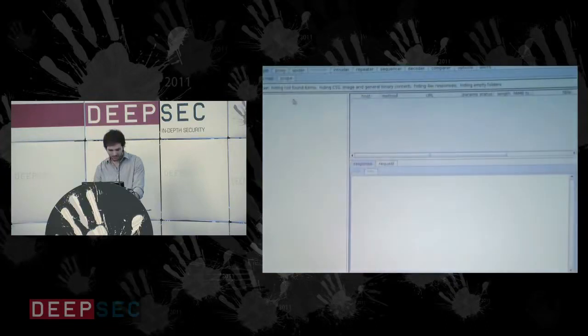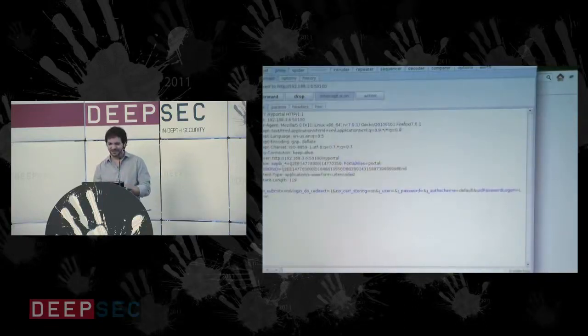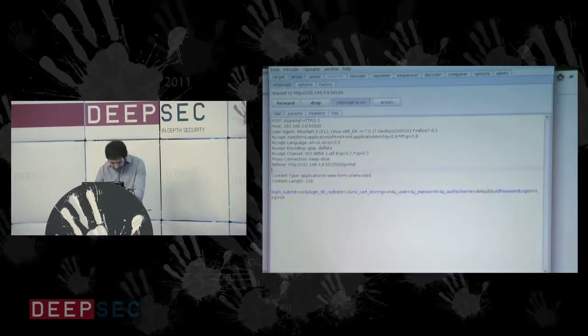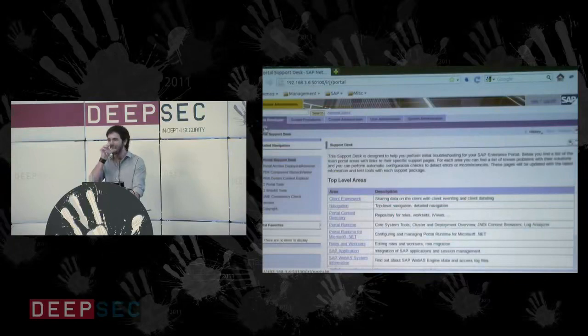So we will set Burp, I think it's already set for intercept, yeah. So the attacker will click, no user, no password, right? This is a very, very complex attack, so pay attention. So the user clicks on logon, right? And the only thing that he will have to do is add a special header, in this case called remote user, with the username he would like to be. So he sets this, forward. No way. Thank you. Yeah.